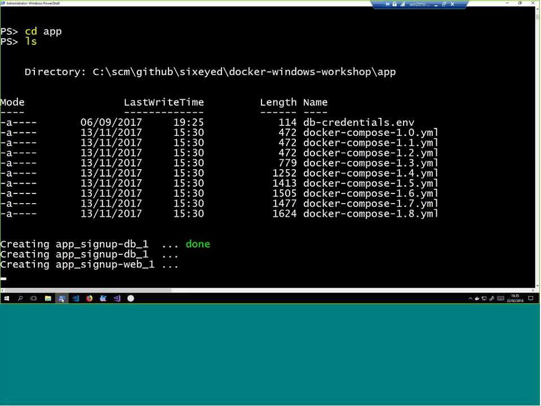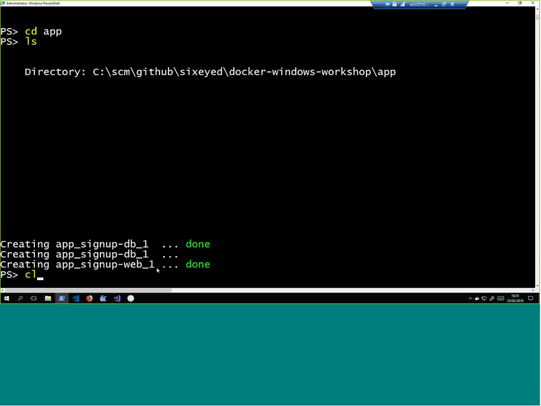And what Docker Compose does is it looks at what's currently running in Docker. It looks at what's described in the Docker Compose file, and it will do whatever needs to happen to make that desired state. So in this case, I wasn't running anything from this application, so it's created both parts. It creates the database first, because that has the dependency, and then it creates the web application.